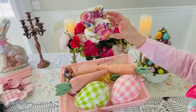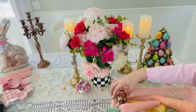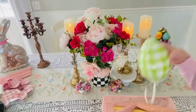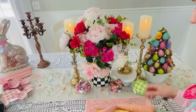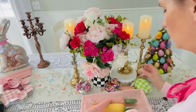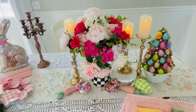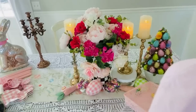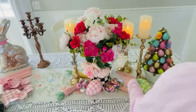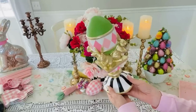These are those little Dollar Tree decoupage bunnies that we created, again just using some pretty napkins and Mod Podge, and Mod Podging those Dollar Tree styrofoam bunnies. These little checkered eggs came from Hobby Lobby, and then some of these $1 Target dollar spot carrots. So I'm just kind of creating a really whimsical blooming Easter spring tablescape. I wanted this to just scream cheerfulness and just so many fun goodies.